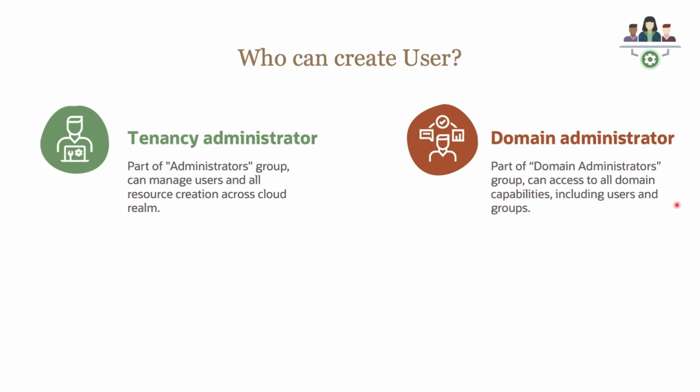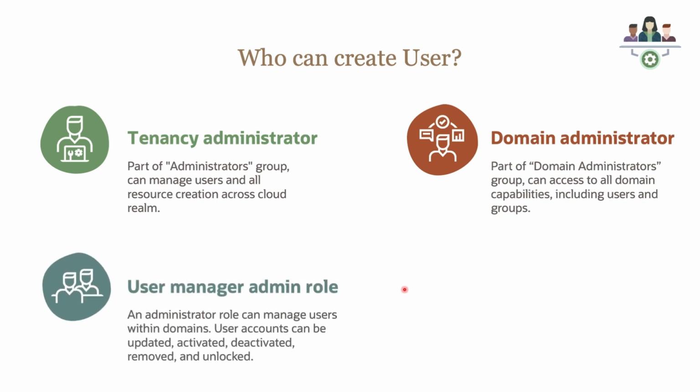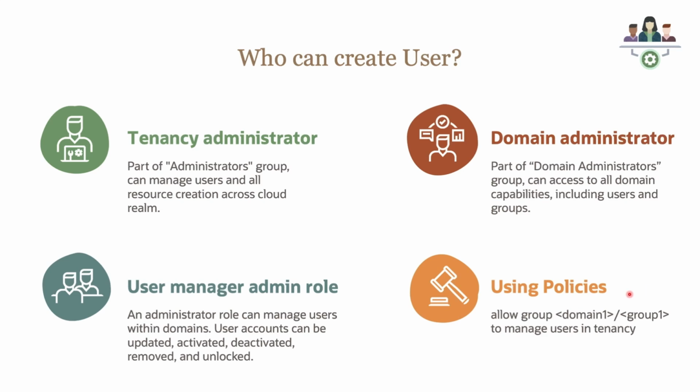Then the domain admin can also assign administrator roles to a particular user, such as the user manager admin role. Now this user can also manage users and groups within that domain, and we will see this in more detail. And the last one, you can assign permission to any user using policies. So the user who has permission to manage users can create them. For example, a policy admin assigns user and group management permission by writing a policy like allow group and the group name to manage users in tenancy.